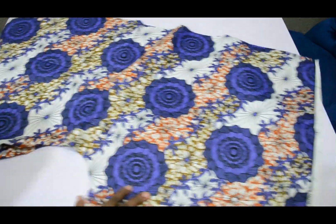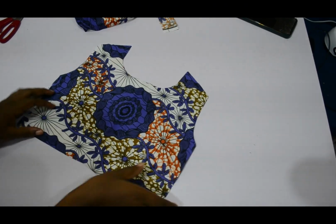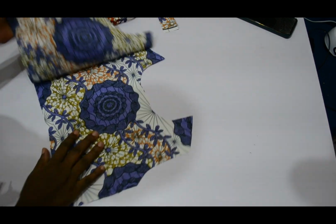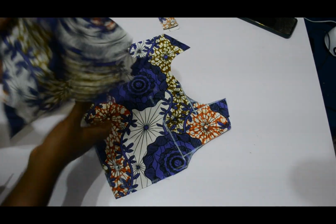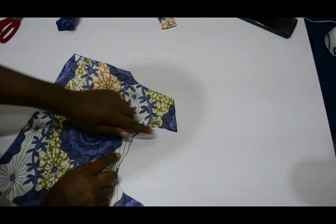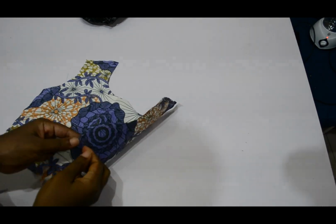So this is it after cutting, and this is how I'm going to attach it to my fabric. So the next thing I'm going to do now is to go into the sewing part of it. I'll turn my bodice right side facing the right side, place them together, arrange it, and then join the shoulder area together.